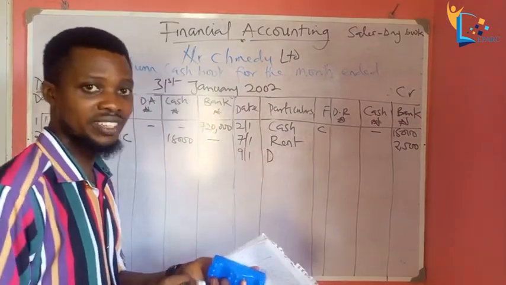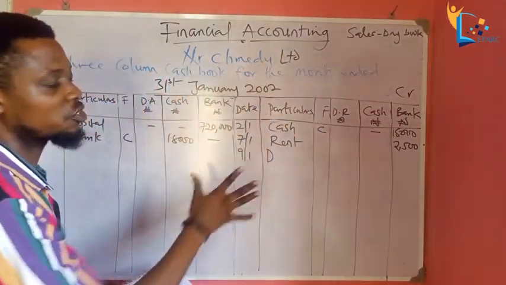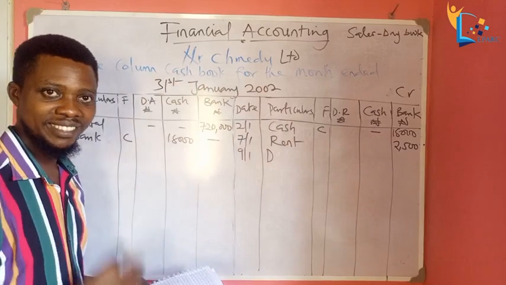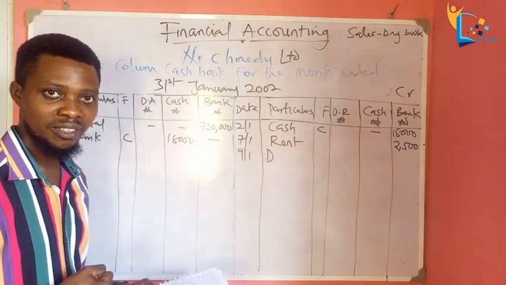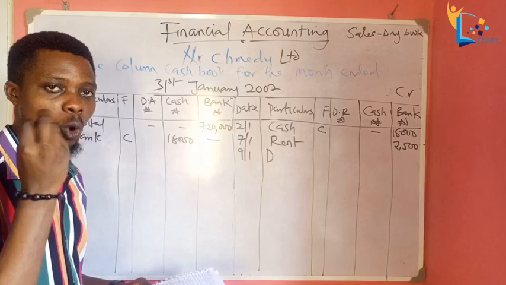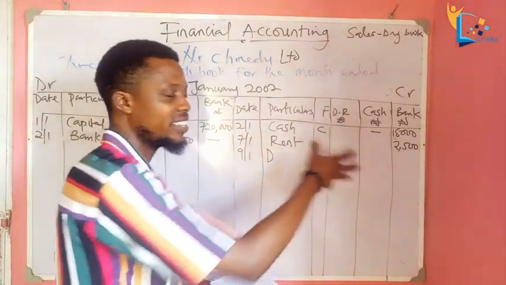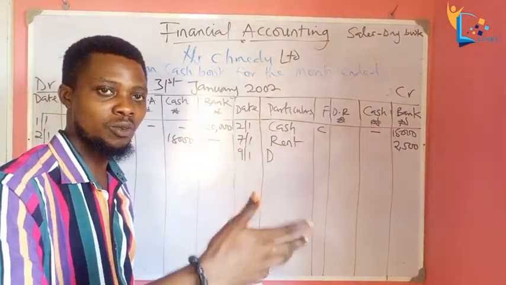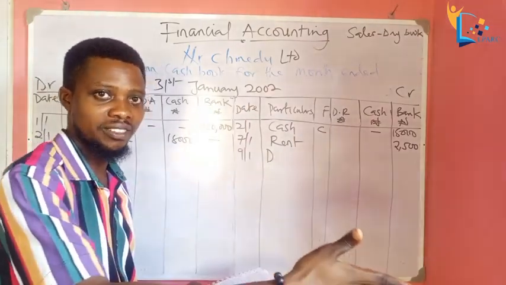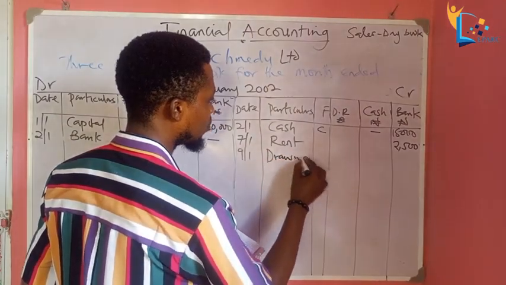I forgot to explain this. The debit side and the credit side of the cash book are not the same. The debit side represents money coming into the business, cash receipts, cash transactions only. The credit side indicates cash payments: when you pay suppliers, you pay for goods, money going out of the business. So drawings is money taken from the business, so money is going out.